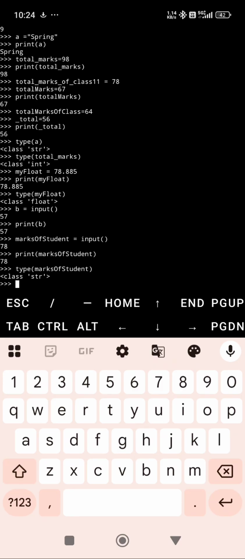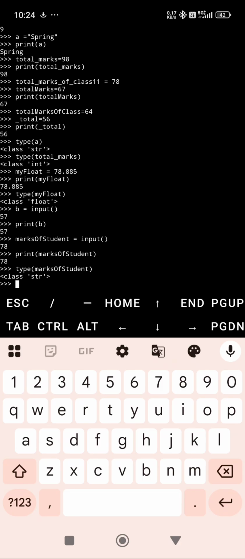If we want a float as input, then we have to typecast it with float.